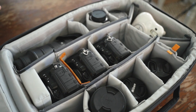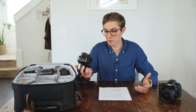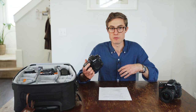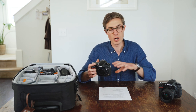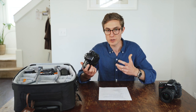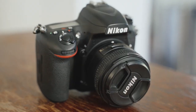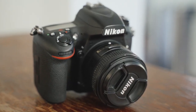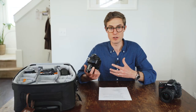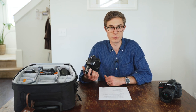The first thing to think about is your camera bodies. We shoot Nikon, but the key thing to think about is full frame versus crop sensor. All of our cameras are full frame, which means the sensor inside is approximately the same size as a traditional 35mm film camera. A crop sensor is significantly smaller — about 25% smaller typically — so when you're shooting with a crop sensor you don't capture nearly as much perspective as you do with a full frame sensor.